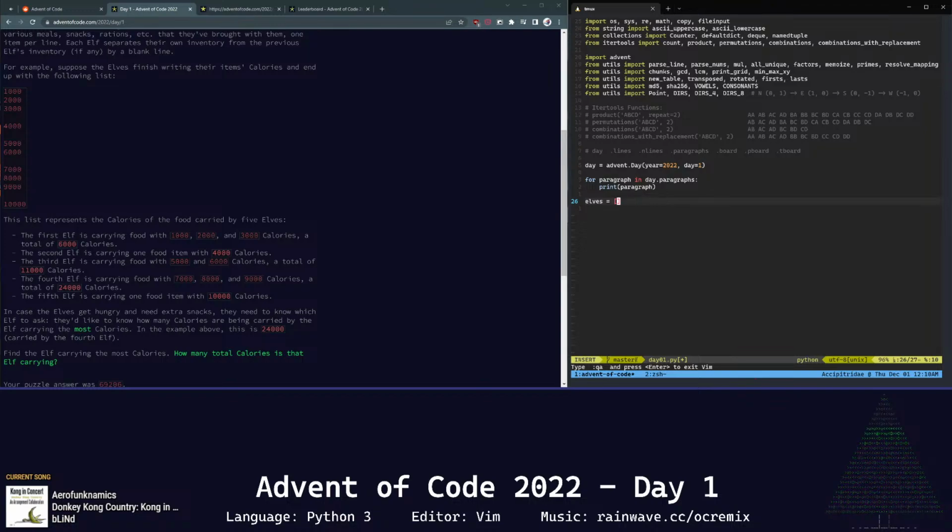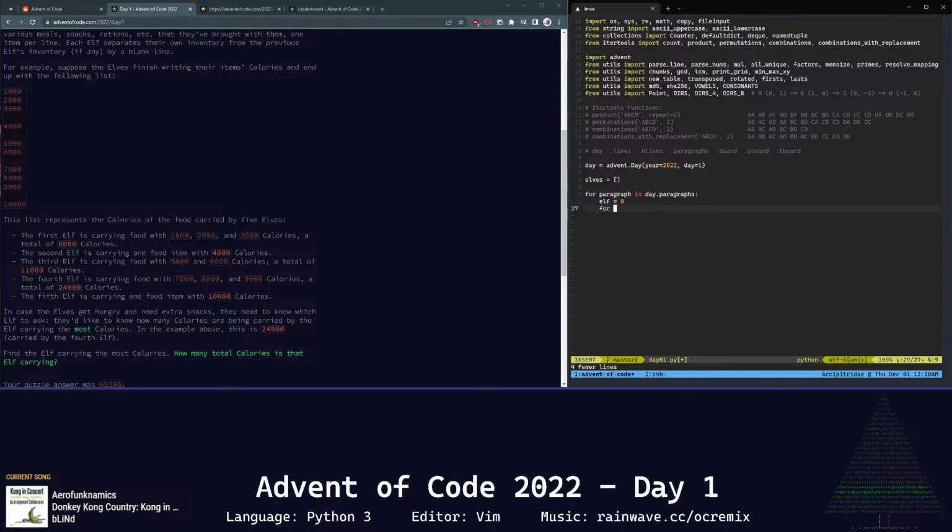Actually, we'll just do this. So we have an empty list of elves, and for paragraph in day.paragraphs, we can say the elf has 0 calories, right?